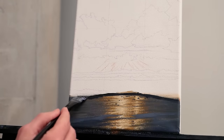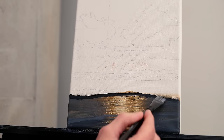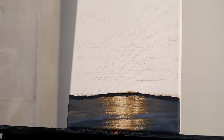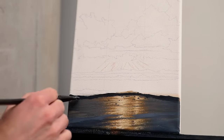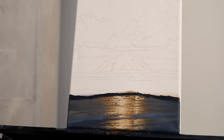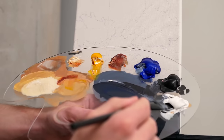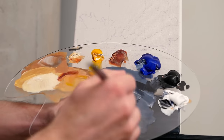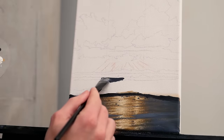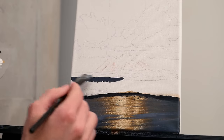You can see that it's not a straight line, it kind of goes up and down, and that's intentional because the water that's coming in isn't going to be perfectly straight, right? So we might even have it round a bit, that way your eye kind of collapses in on the center. And then we're going to make it a little bit brighter, extra titanium white. We'll take this and we'll incorporate the backing of a wave right up here.